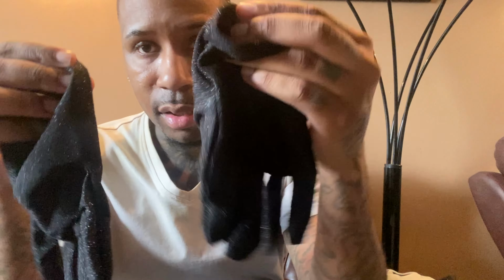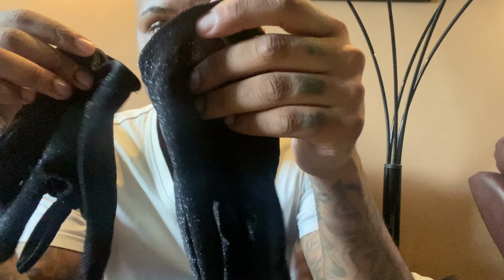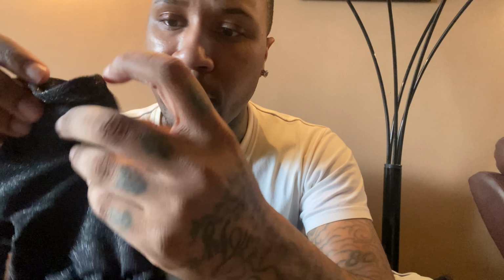These are the gloves. As you guys can see, they are shiny. They're not attached to the robe, unfortunately, but it still looks good, great quality. They definitely did a thing, FunWorld. Shouts to FunWorld. Now for the robe, the main thing, guys.